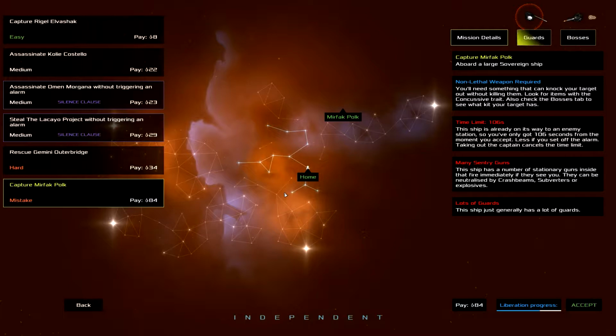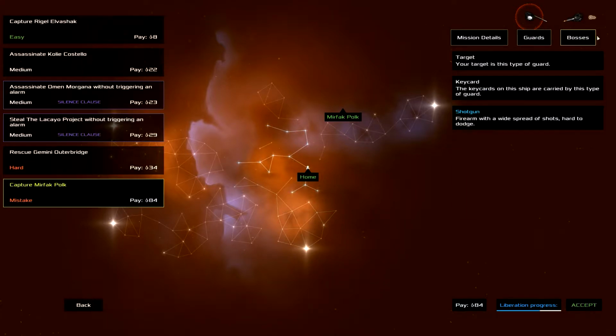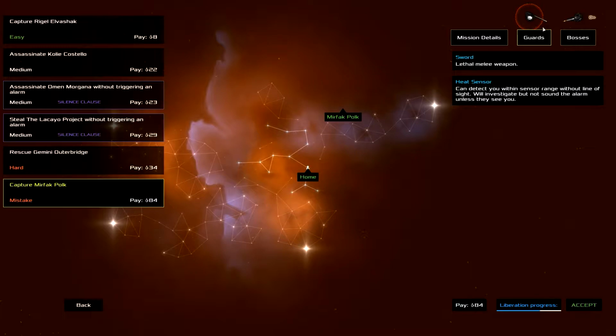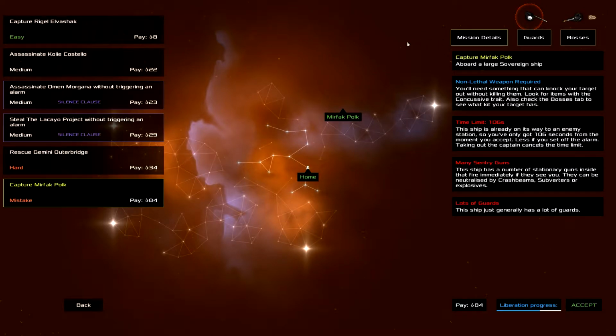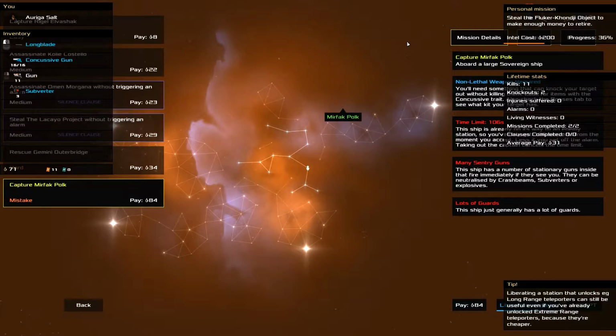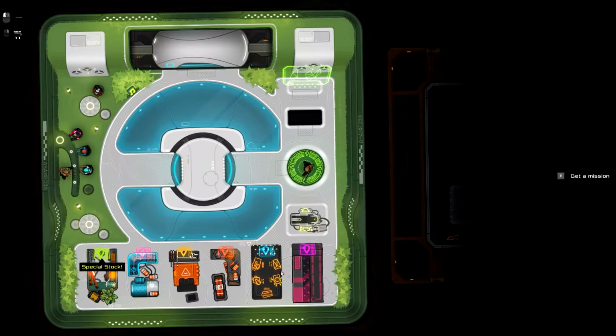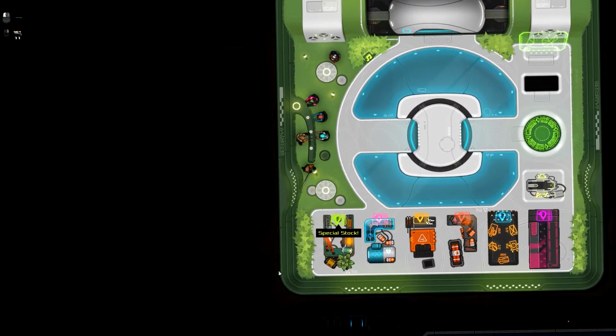Time limit 106. How big is the ship? A large one. It's not that difficult. I have a subverter. Nah, I don't think I'm going to do that one. I want to actually show off another character.